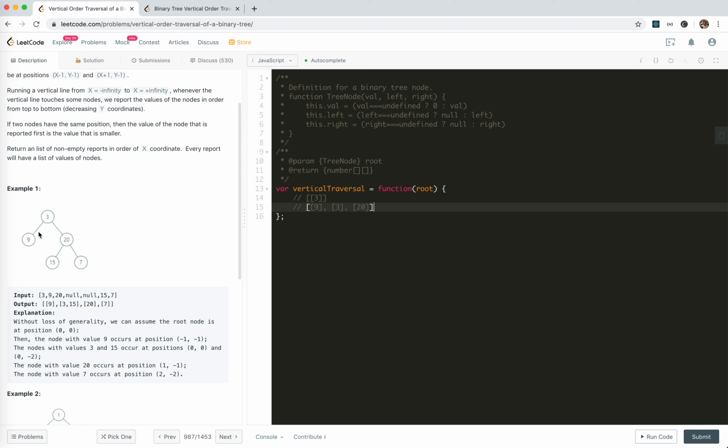We just loop through all the nodes layer by layer, and for each layer, if there is a negative index, okay, let's see. We use a queue, which is an array of node and index, and for a node we get the index from the parent node, and if it is minus, insert an array at the front of the result if the index is smaller than 0, and shift all the indexes of that layer.